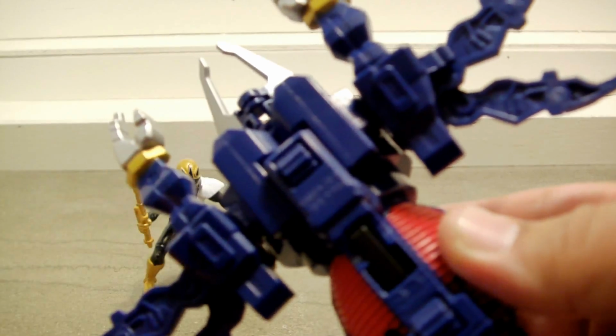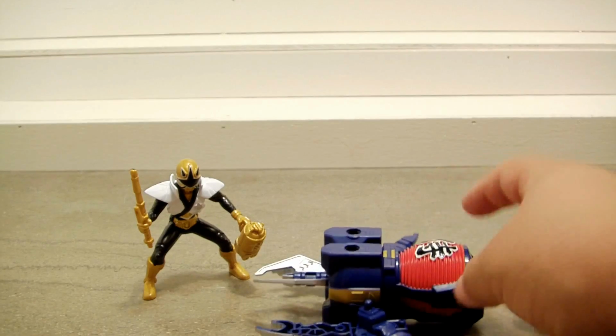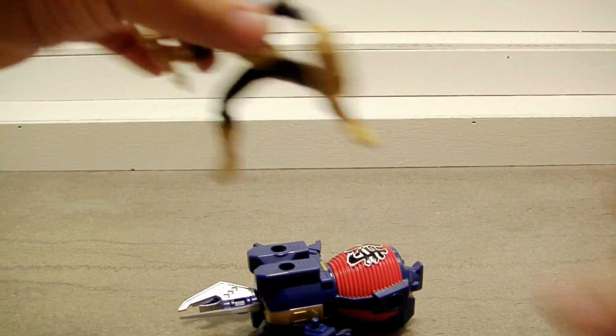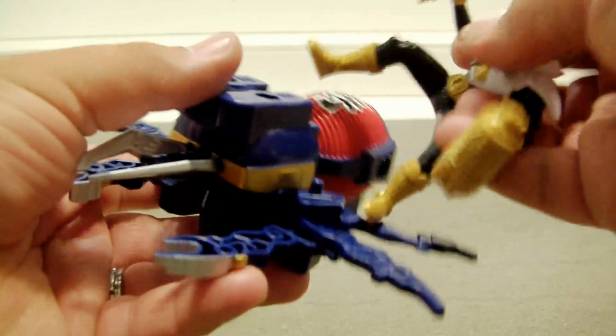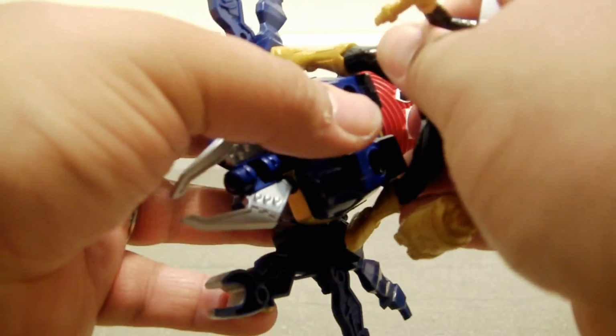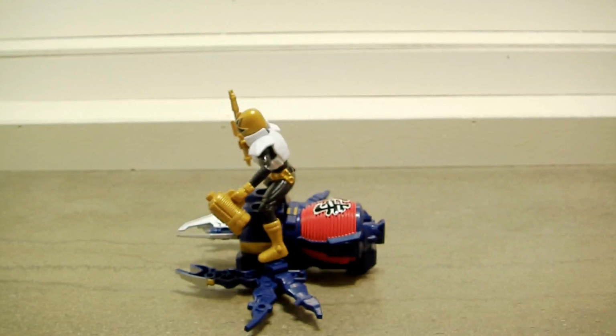Cool. So now on to the Lightzord. This is tiny. It is so cool. I love the way his shape is. He actually looks kind of tough, unlike the other one where it's perfectly round. It just looks eh. But it is a cool toy. Obviously, I've never played with it, but I have seen reviews and some great reviews out there. So this is the back of the toy here, as you can see.